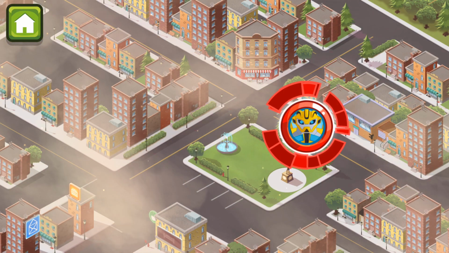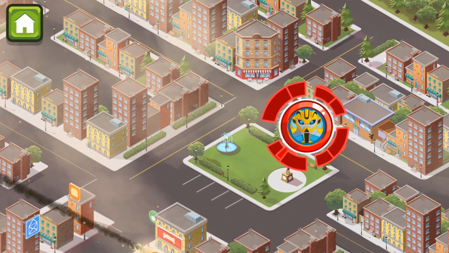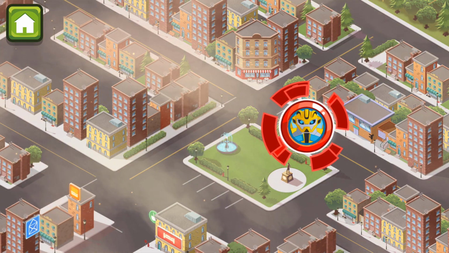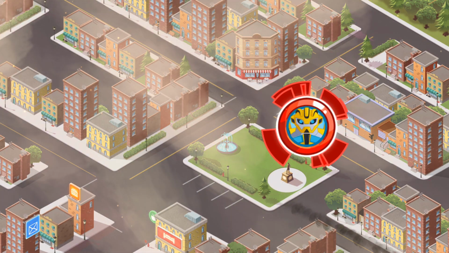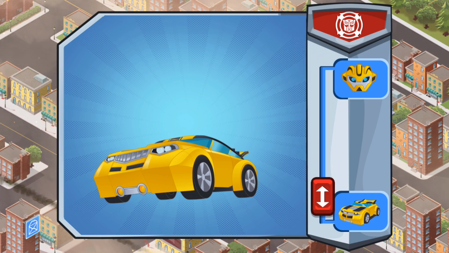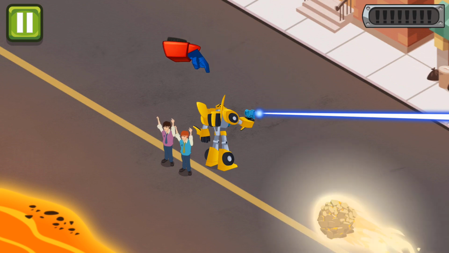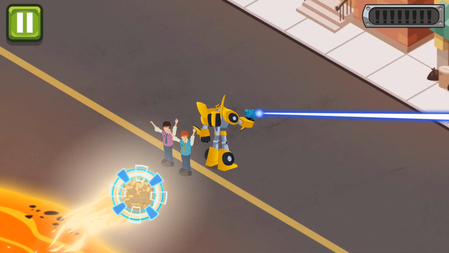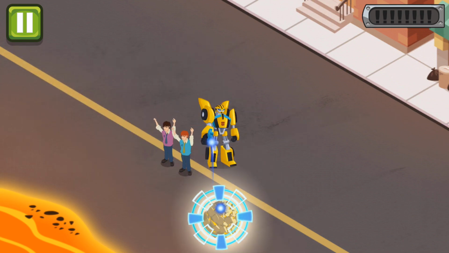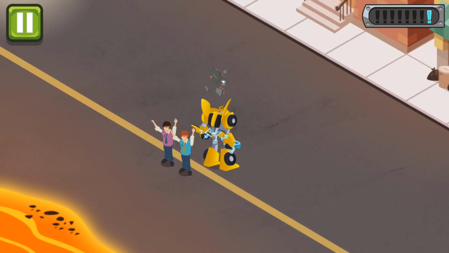There's still problems to fix. Which one should we do next? Slide the button up to change form. Hurry! People are in danger! We've got to save them! Tap on the screen to move around! Ouch! Hurry! Ouch!